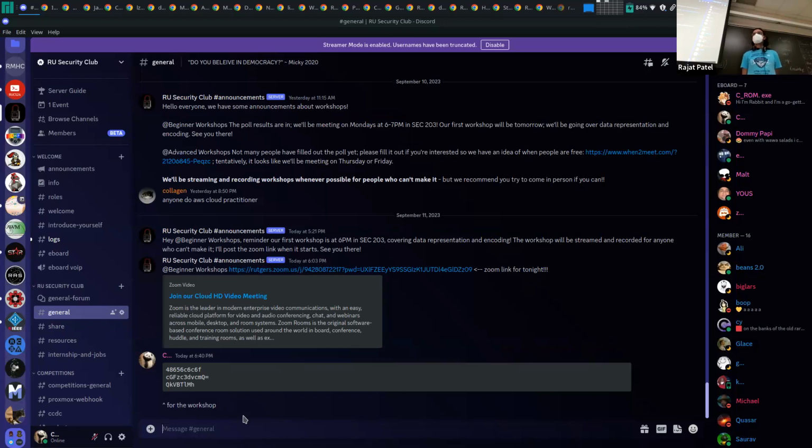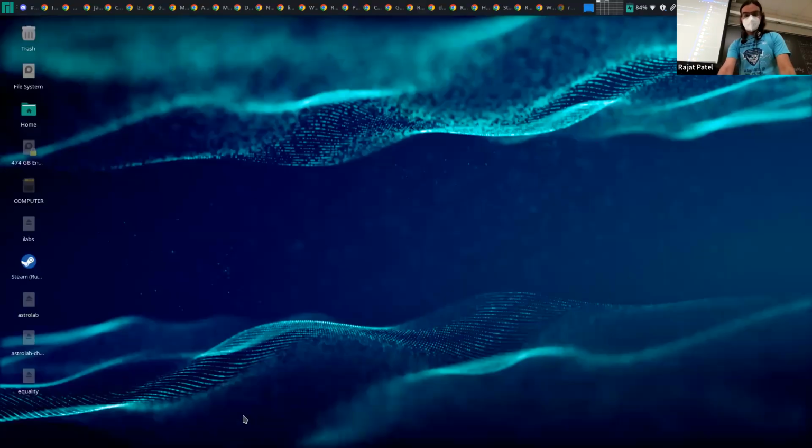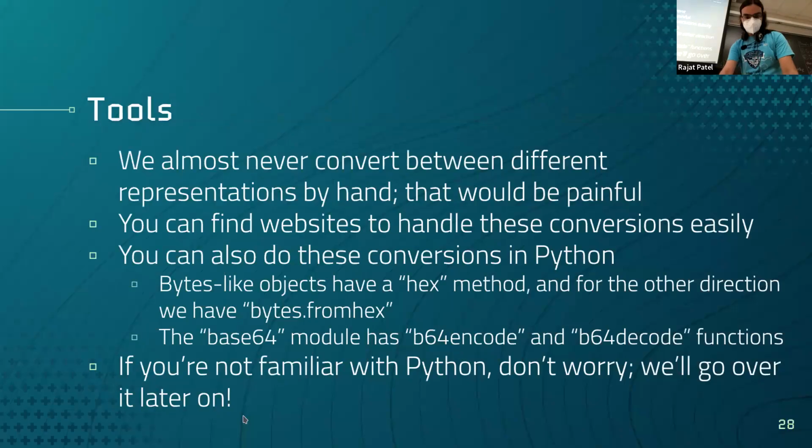What's the name of the Python function? Is it just decode and then you put in the basic? Is it like basic for decode? Yeah, it's here. There's a base64 module that has b64encode and b64decode functions. In Python 2, I think you can also just do string dot decode base64 or dot encode base64, but they changed that in Python 3.